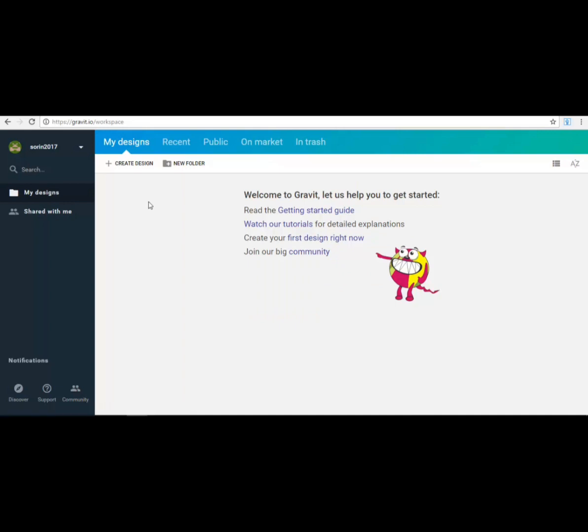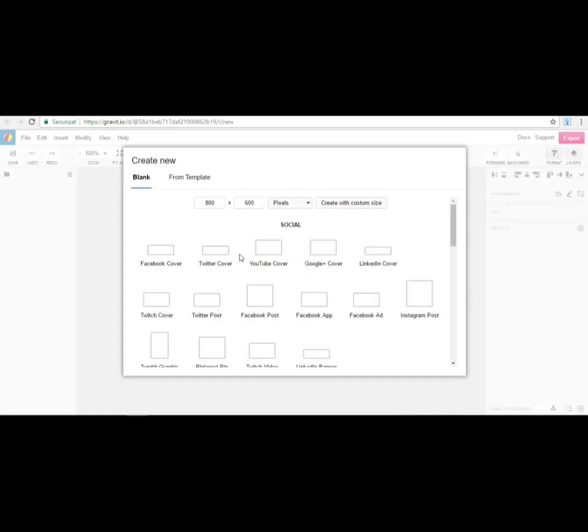So what you want to do right now, obviously the first thing is to create a new design. So you will have this option here. We click on this option, create design. So I will click on it. Now we will wait for the editor to load. What you can see faded in the background is the actual editor, and the first thing is to select an option of design that you want to create from this pop-up window that appeared in front of us on the screen right now. Basically here we have also two options.